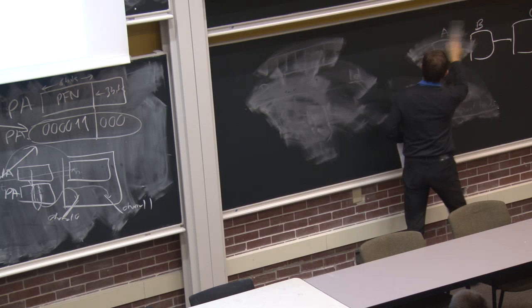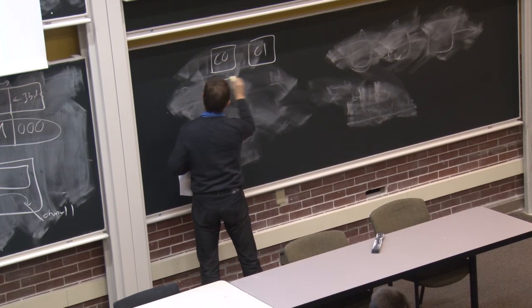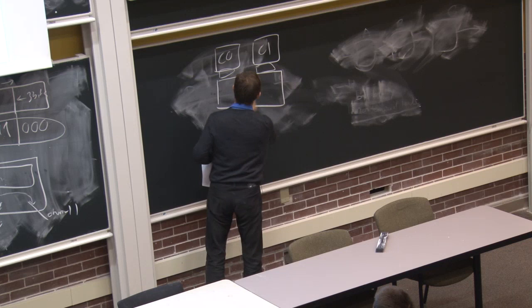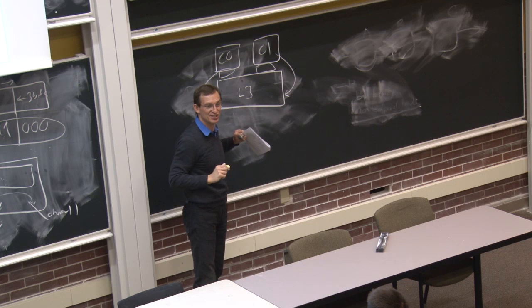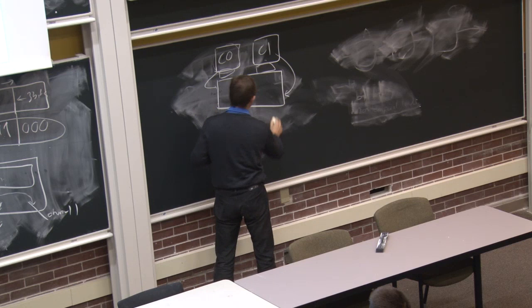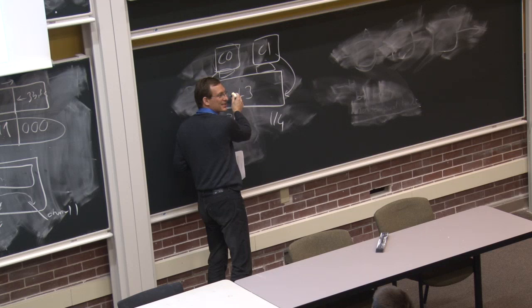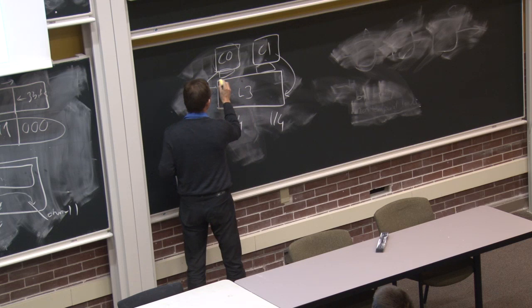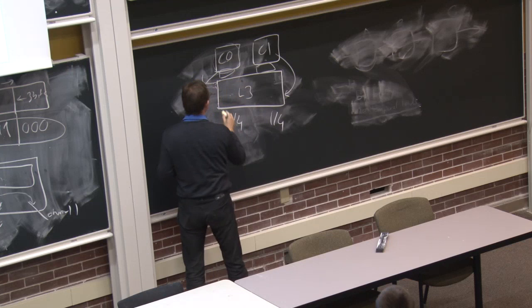This is something you may want to keep in mind. If you have a multi-core chip, let's say you have core 0 and core 1, and they're sharing a cache. Let's say it's a large L3 cache, and there are some levels in between. You may want to give separate space to these cores in this cache, right? Maybe you may want to say that this core should get 3/4 of the cache, and this core should get 1/4 of the cache. How do you do that? Well, the operating system can actually do that if it knows which bits are used to index this L3 cache. How can you do that? Well, if the operating system can influence the index of the blocks that are allocated to core 0 versus core 1, it can say every 4th index can be allocated to core 1.